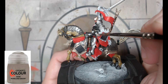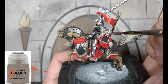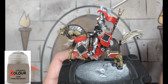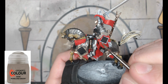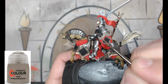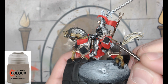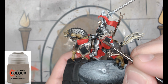We're also going to use some Runelord Brass on our shield as well, the top part, and we're also going to use this on our sword as well. I don't know if I got the shot or not, I can't remember because this video is long and these miniatures do take some time to paint one at a time. The saddle spurs, I guess you could say, that his feet are in, I'm going to do that in Runelord Brass. I don't know if that's the right word to use. I've never ridden a horse. They're scary.